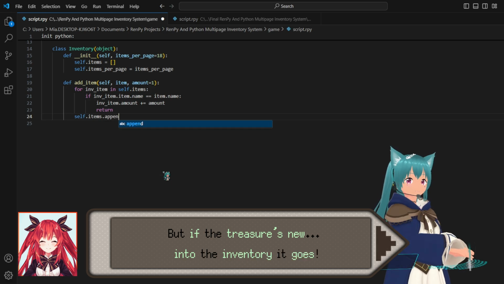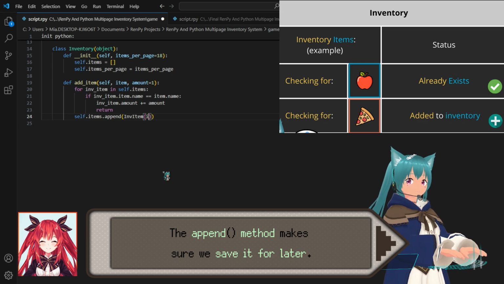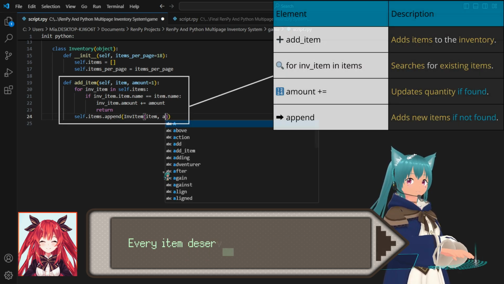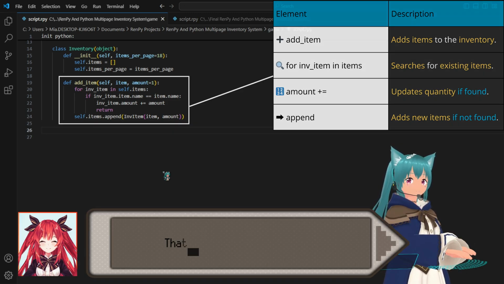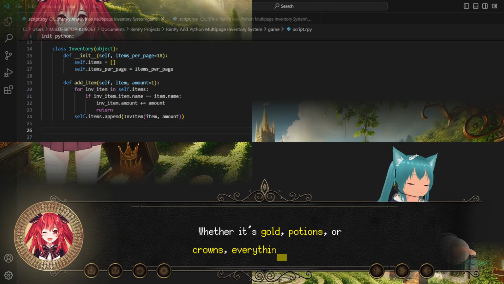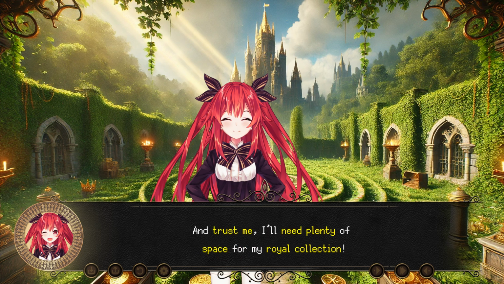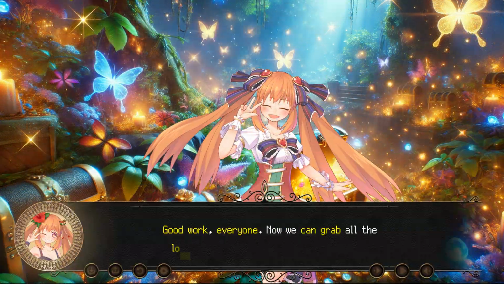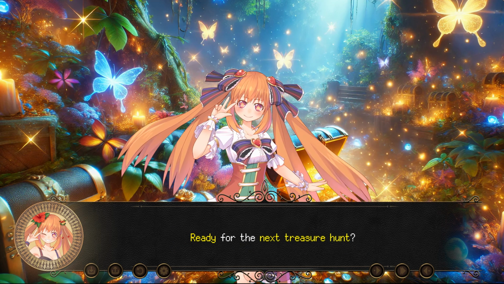But if the treasure's new, into the inventory it goes. The append method makes sure we save it for later. Every item deserves its place in the hoard. That's how we stay organized. Whether it's gold, potions, or crowns, everything has its place. And trust me, I'll need plenty of space for my royal collection. Good work, everyone. Now we can grab all the loot we want without cluttering things up. Ready for the next treasure hunt?